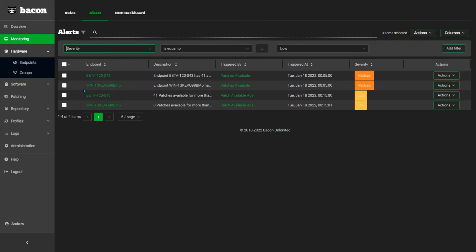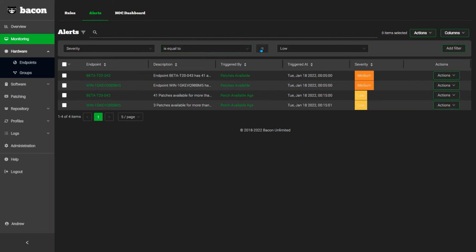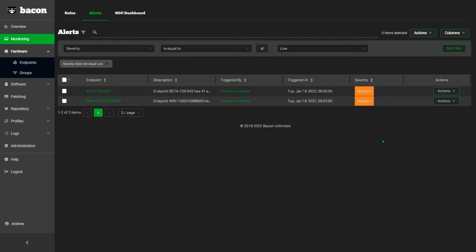The other thing that you can do other than making filters this way is another new feature, which is called a not filter. So just like Andrew did there, he could say the severity is equal to or not equal to low. And if he clicks on that, it's going to show all of the not low features. And these not filters are through every page in Bacon and essentially doubles the amount of filters that we have. We were looking at some filters and going, well, we have one that is filtering by a machine that has a certain piece of software.